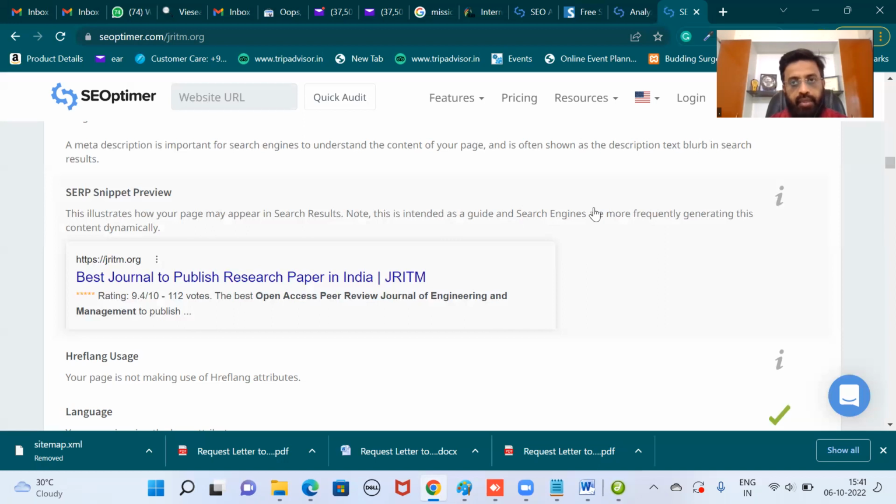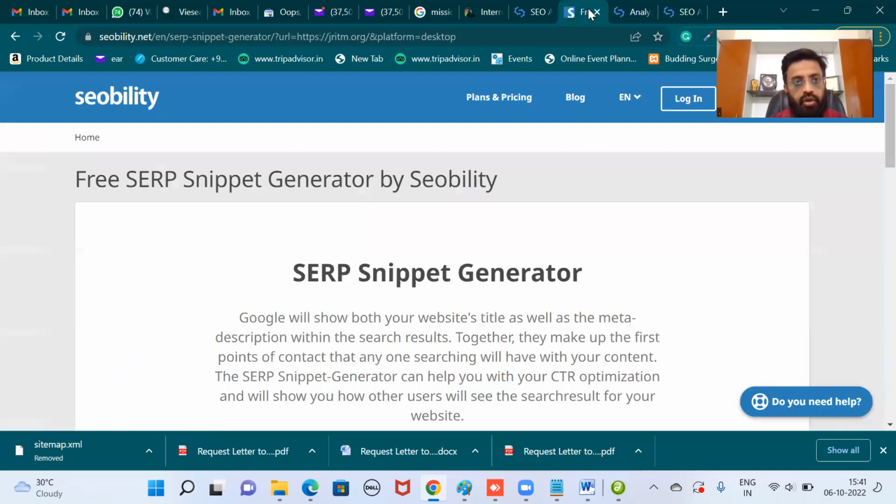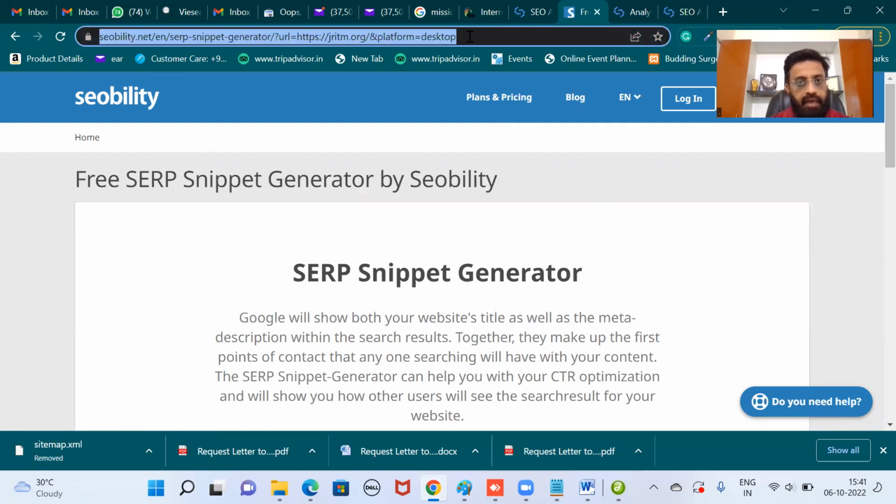For that, we can use another tool called SEOability.net. You can go to SEOability.net, this is the link. Let me share this link.